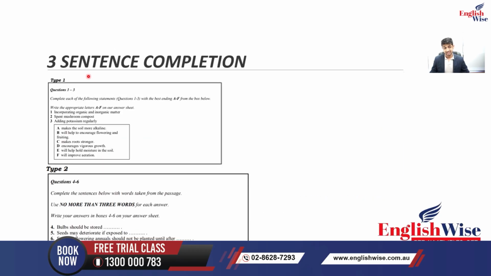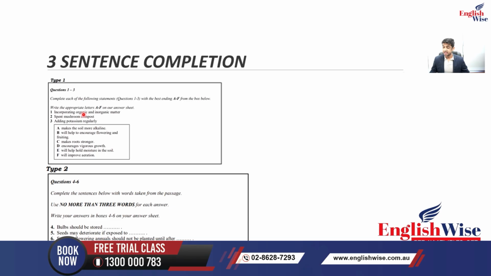Third, sentence completion is a third question type for you. Again, it can appear 2 ways, type 1 and type 2. Type 1 can be a sentence completion question with given options, and type 2 can be a sentence completion question without the options. For both of these, you have to make sure you complete the sentence with the correct meaningful part of the second sentence.